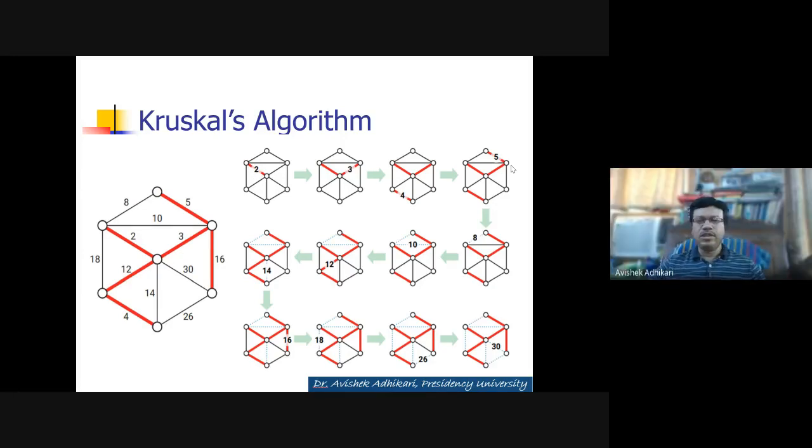Good. So that's all we wanted to discuss today, basically Kruskal's and Prim's algorithms. Again, the proof is out of our scope. If anybody is interested, he or she is welcome to have a look at this. Just Google the proof of Kruskal's algorithm. That will give you the idea how it actually gives you the spanning tree and the minimum weight spanning tree.